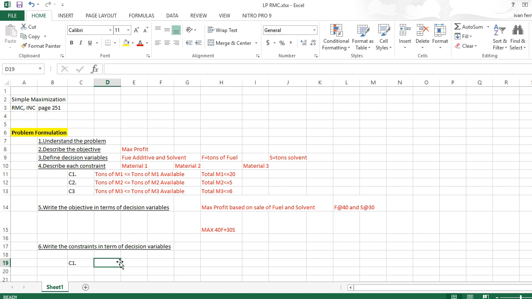Now, how much of each am I going to use? The problem tells you that the amount of each that you use in the production of fuel and solvent is actually different. It is not the same. It's not a one-to-one comparison. So there's a table, and I'm just going to build it right here, okay?